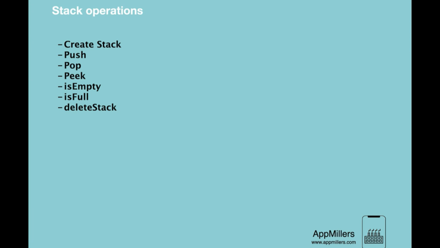So to create a stack, we just need to initialize an empty list or linked list inside the stack class without any element in it. Here we are not adding any element at creation. We are just creating an object of the stack class. So let's continue to the next operation.